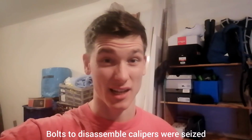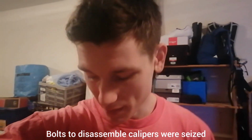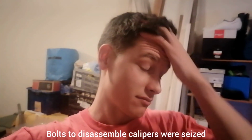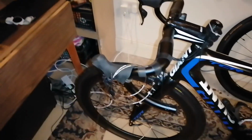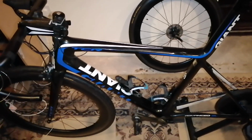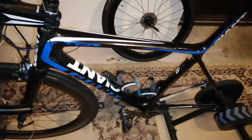But with the calipers themselves being seized, I don't know if I can have a play around, but I don't think I can sort that myself. So I have to take it down to the bike shop, or get new calipers potentially. Try and tidy it up as best I can, and then get the calipers sorted by someone who knows what they're doing. Tidied up the front end at least, but I wasn't able to get the cable through the frame, despite trying a bunch of different things. See if the guy at the shop can do it instead.